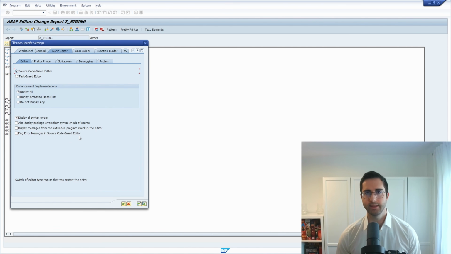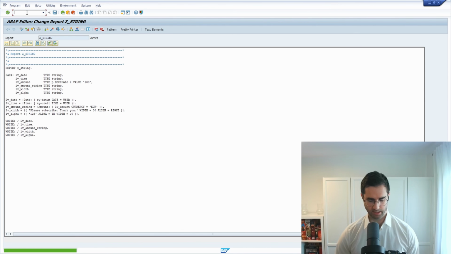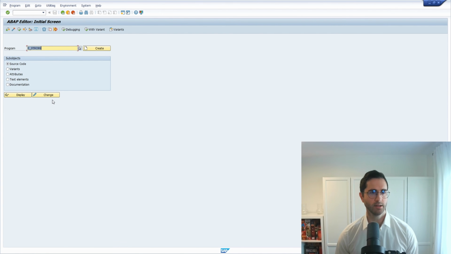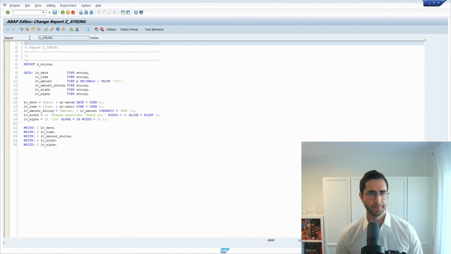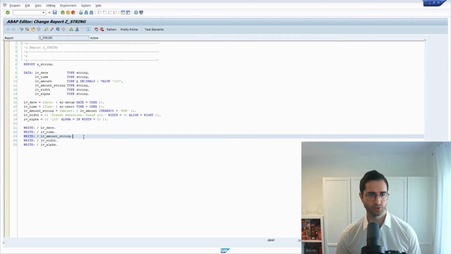And down here, there you can make very important settings to display all syntax errors. So let's basically change this once again in here. If you are doing a syntax check, you can do the syntax check by clicking on this button or using the key combination Control F2. And then here you can see no syntax errors found.